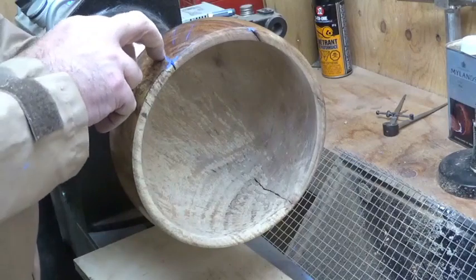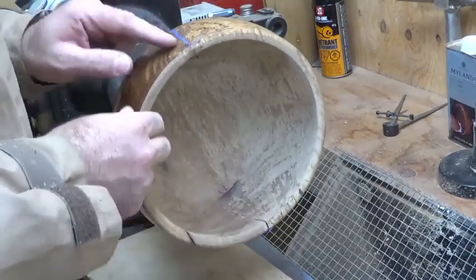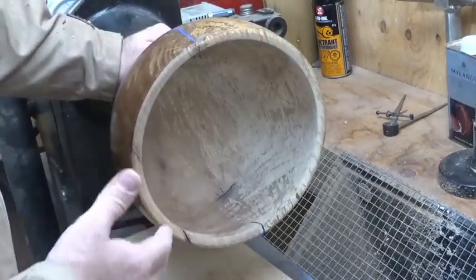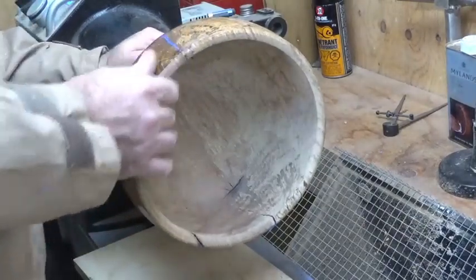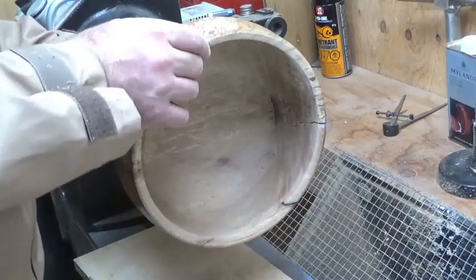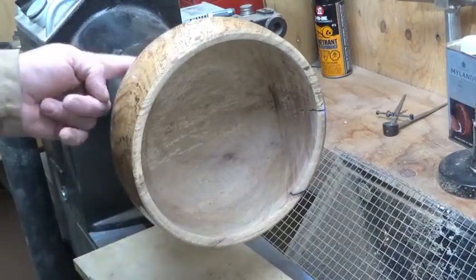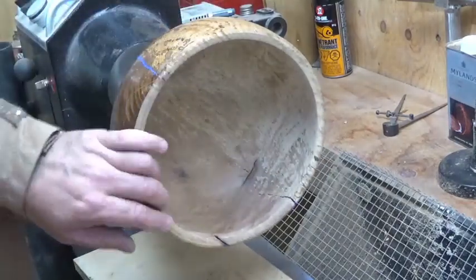Now, the outside still needs to be redone as well to some extent, because a couple of the spots have cracked. I'm actually quite lucky, I think, that this bowl hasn't come apart on me yet. Hopefully that continues that way, but we'll find out, I guess. Hopefully it doesn't come apart on me. I'm going to sand the outside at 220, and then I'm going to CA fill all of the cracks that are still remaining.